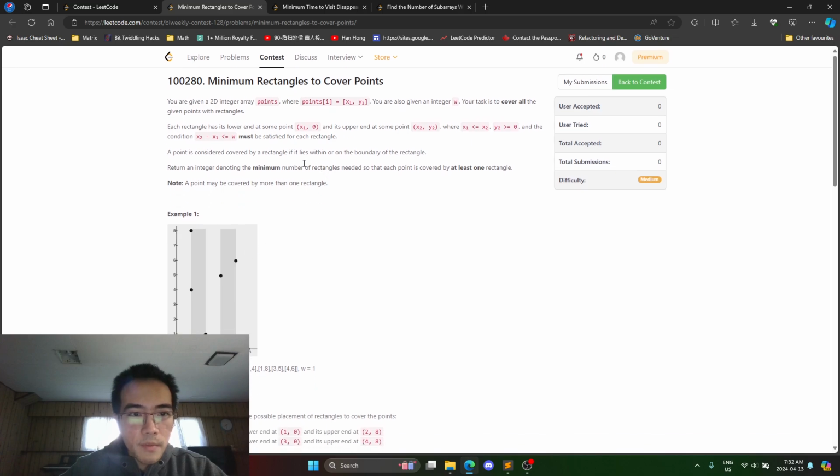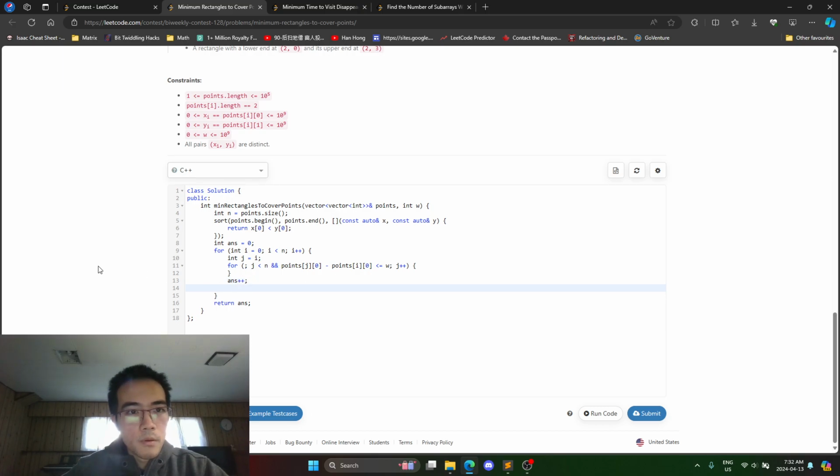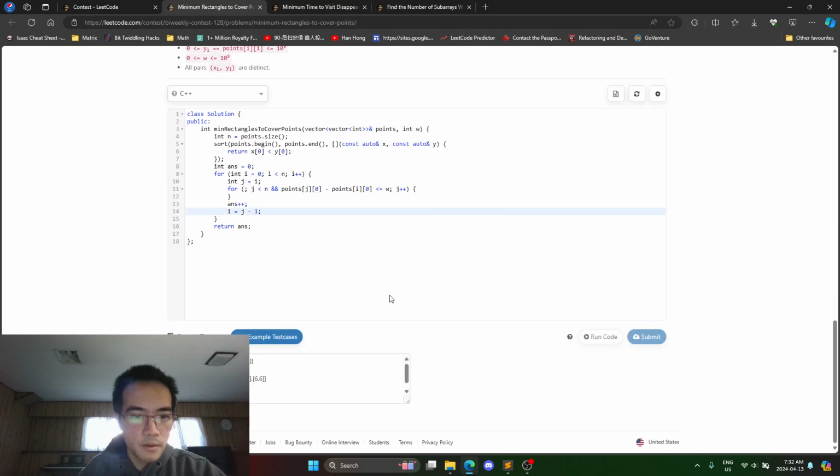So what is it? Okay. Point of j in 0 minus point of i 0. And then i is equal to j minus 1. So I believe that covers that case.